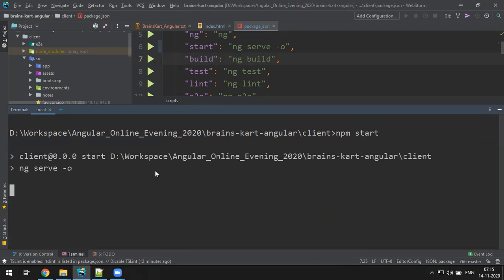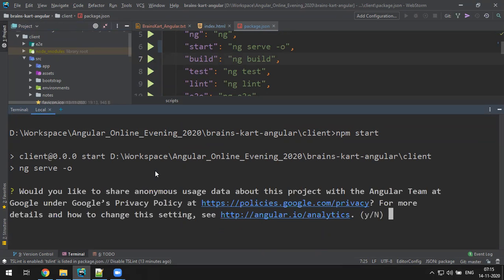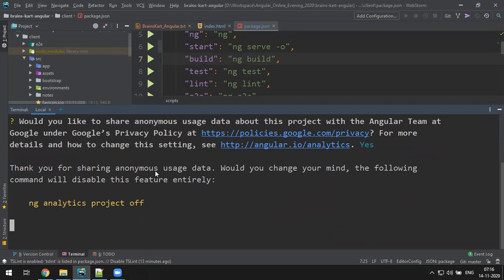So the first time, the application takes some time. It does a lot of compilation and building process. Initial setup takes time, so let's wait for that. If it asks about anonymous data, just say yes and press Enter.